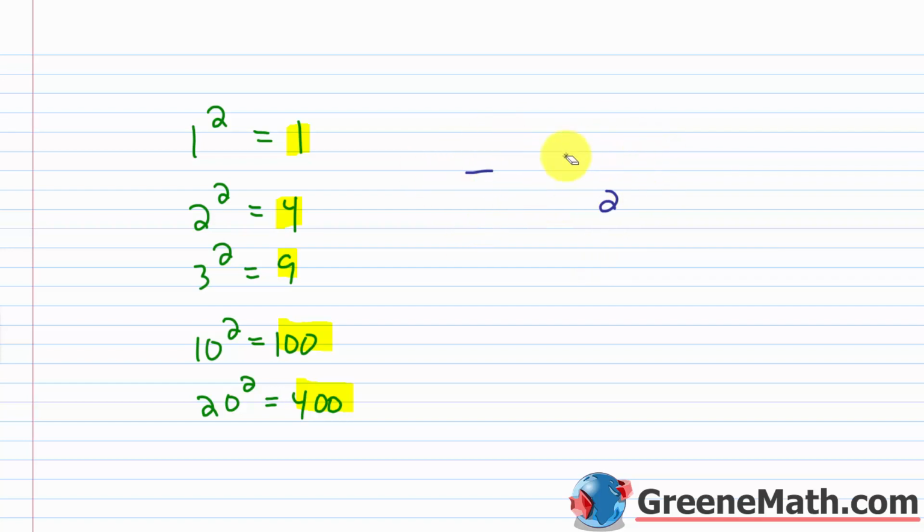Now, you could expand this definition to having a perfect cube or a perfect fourth, whatever it is. For a perfect cube, you think about cubing a number. 1 cubed is 1, so 1's a perfect cube. 2 cubed is 8, so 8's a perfect cube. 3 cubed is 27, so 27's a perfect cube, so on and so forth. So if the number, when I take the cube root of it, gives me a rational number, it's a perfect cube. If a number, when I take the fourth root of it, gives me a rational number, it's a perfect fourth, right? So on and so forth.